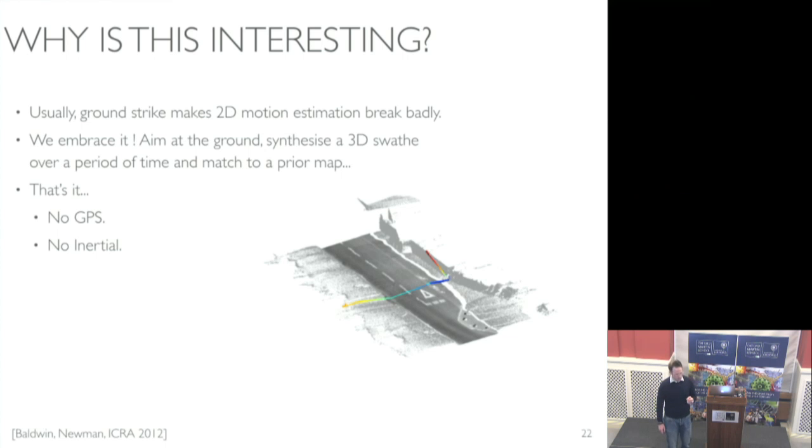So if you think about, for example, how at that time Google did it, they had this big spinny thing on the top, which is a laser scanner, but it's a 3D laser scanner, so they didn't have to accumulate those point clouds to do matching like that. That was of the order of 80K. And in order to figure out how that laser has moved through the world, they used an INS system, an inertial navigation system, which was of the order of about 100K. So the option for your autonomy system suddenly came at the price of about £200,000.